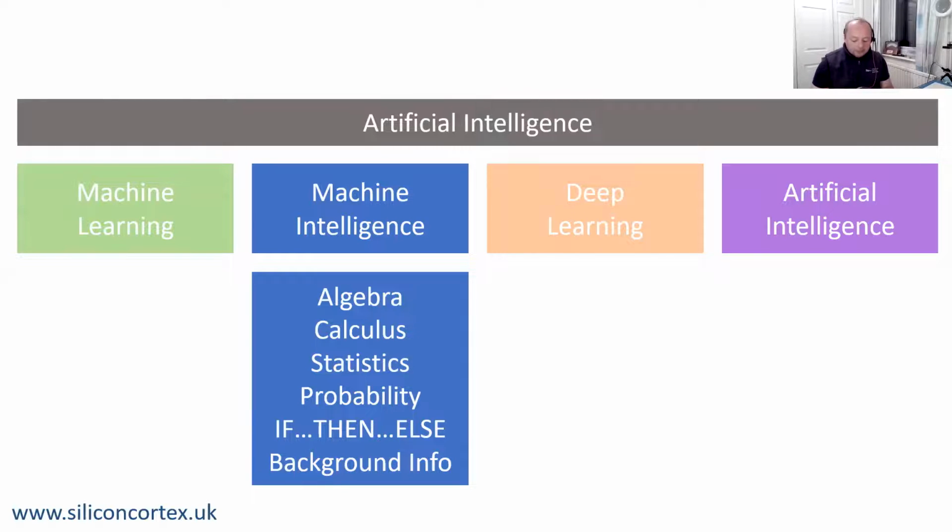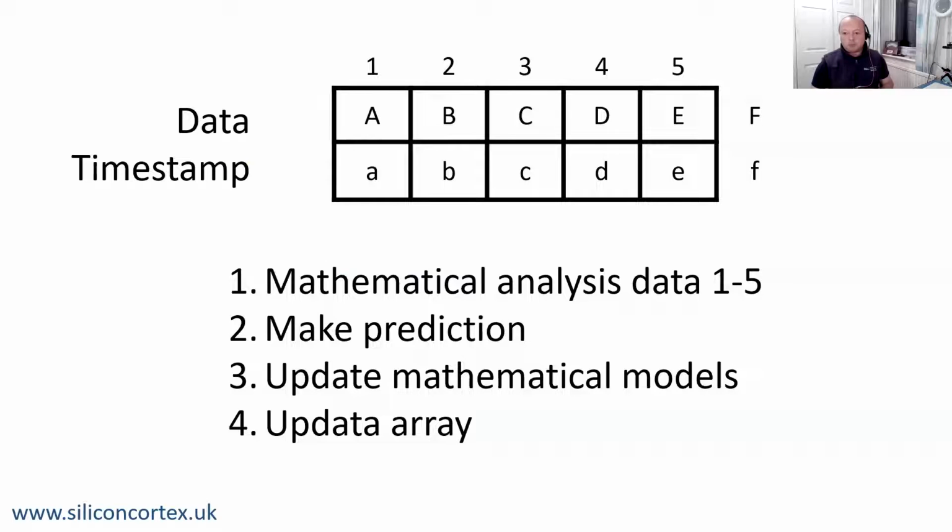Right, now then, you need to buckle in for the next few slides, so sharpen your pencils. This is going to be a little bit of a mathorama for a few minutes, but it'll all make perfect sense within 20 minutes, I promise. The way we're going to approach it is we're going to take some data and stick it into an array, like the example I've got here at the top of the page. And we're going to do a little bit of number crunching, and then try and improve the model and make predictions. And every time we do a prediction, we're then going to go around the loop again.